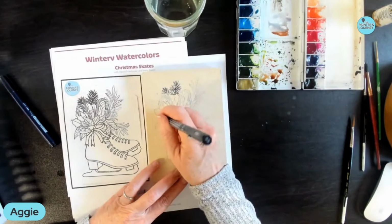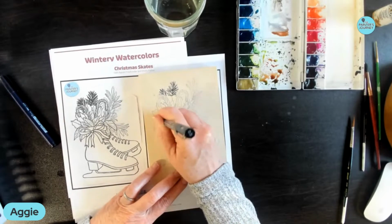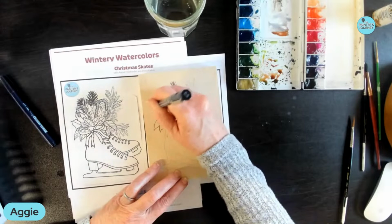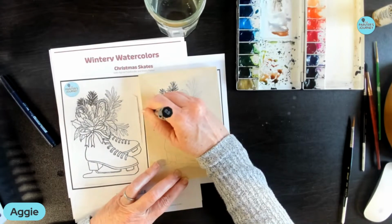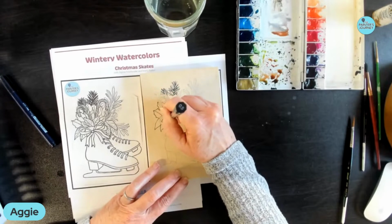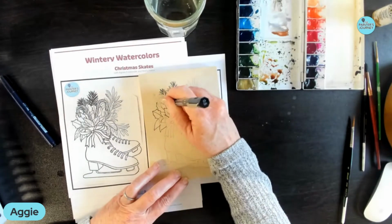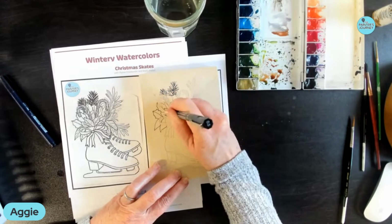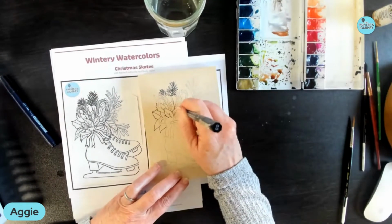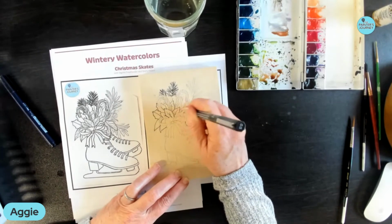I don't necessarily want to outline. Looks like I forgot a couple of lines. I don't necessarily want to outline all the leaves, but I think it'll make it easier for me because there are a lot of confusing lines going on here. These are all leaves. Another leaf that's tucked behind and curls around.